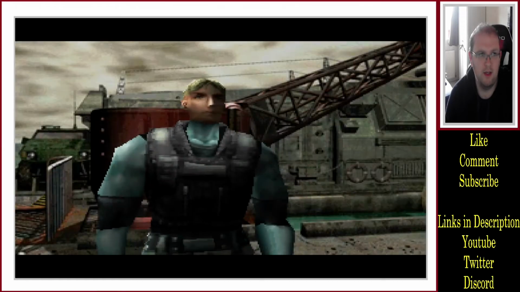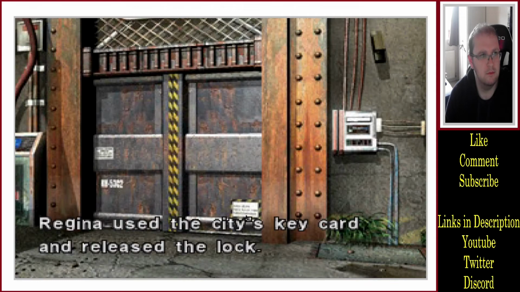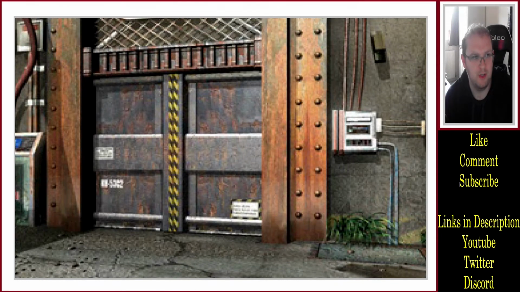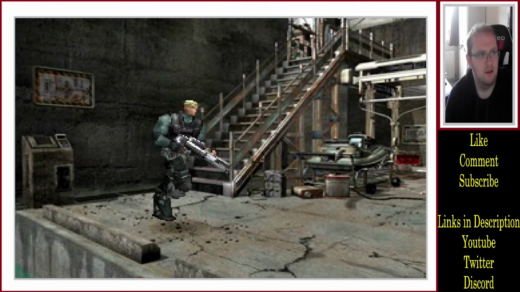That's what we got the key card for? Regina used the city's key card and released the lock. Must hurry to Edward City. And we've got Dylan.